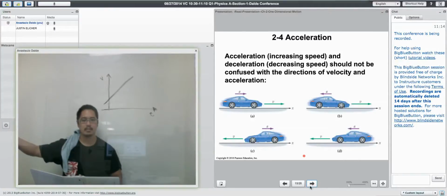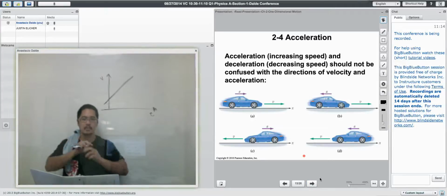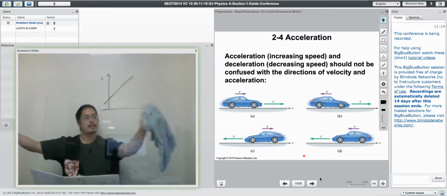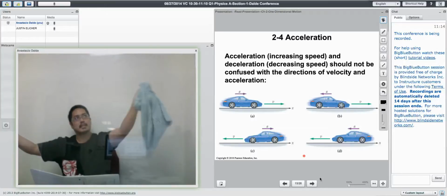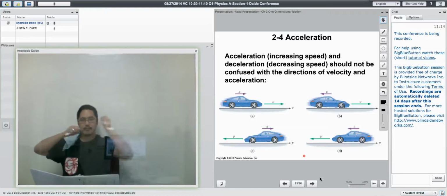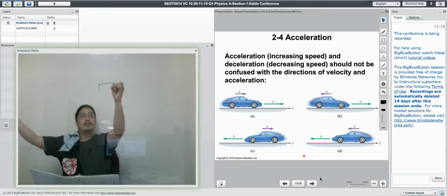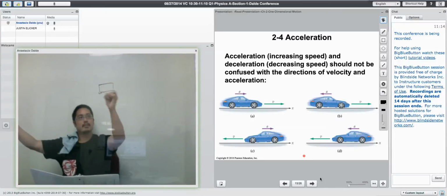All right, let's see. Here's another thing that's a little bit funky for people. I want to make sure that you understand this. If I have a car, and I'm going to make this the most simple car ever, I'm just not going to take the time to draw, and it's moving at a high velocity, let's make it big V.